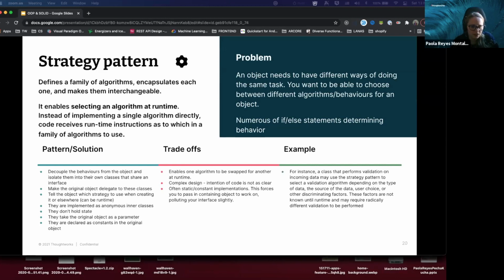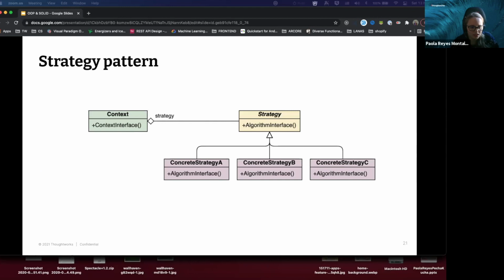Now we're going to see this slide with the basic schema. We have the strategy here, and concrete or specific strategies that use this common strategy, but the outside class only talks with the main strategy.